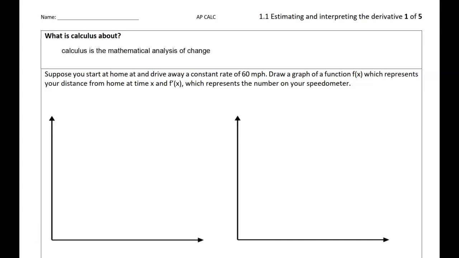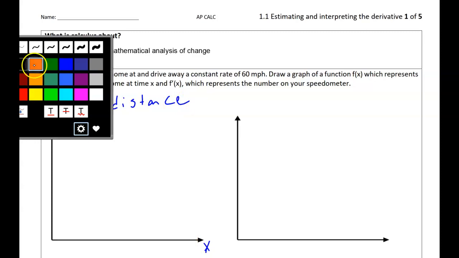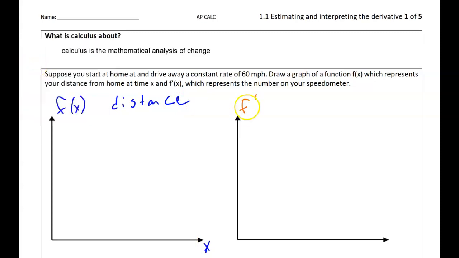And what we're asked to do is make a graph of f of x versus x, which is our distance, and then this little f dash thing, which is new notation. So if you're concerned about that, it's brand new. Don't burn any brain power on it just yet. But this should be the number on my speedometer. And the way a human says that, right, is just speed. So this graph is my speed.